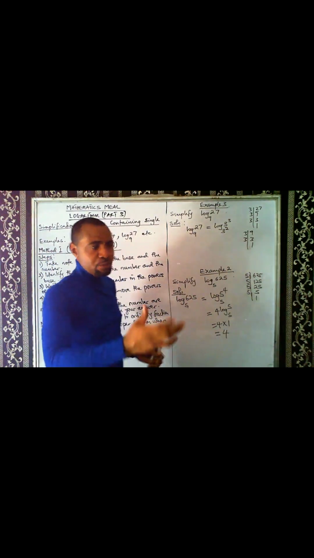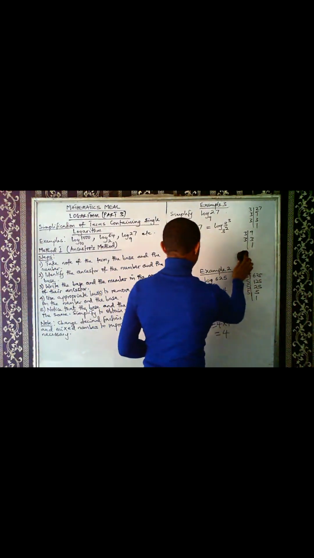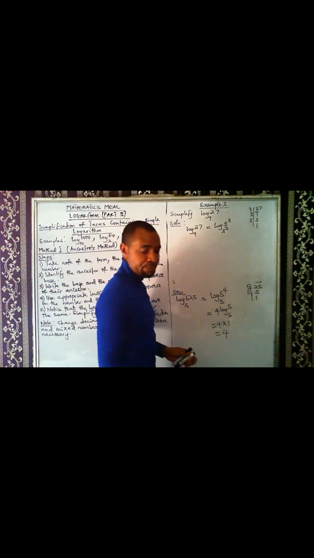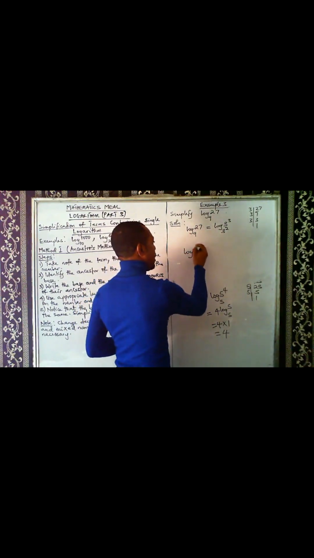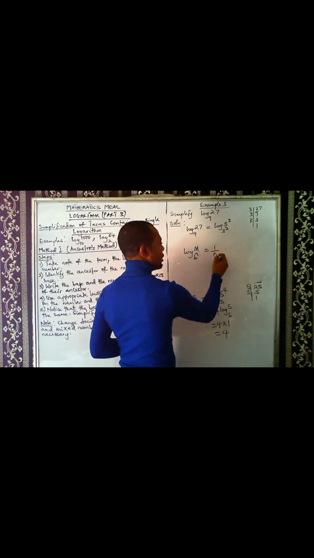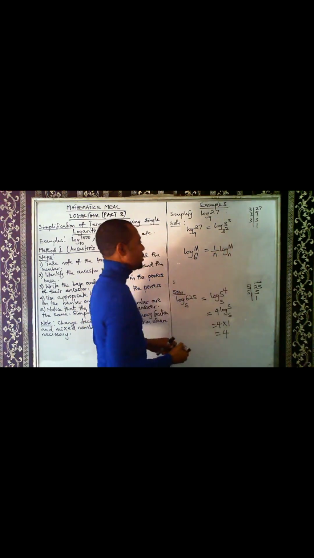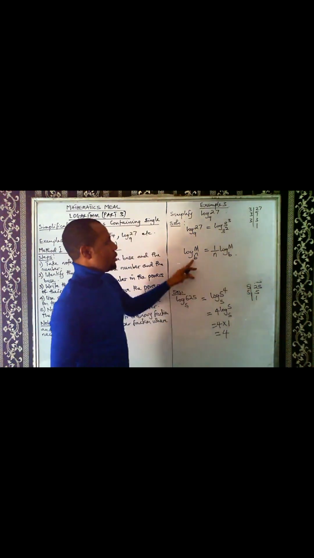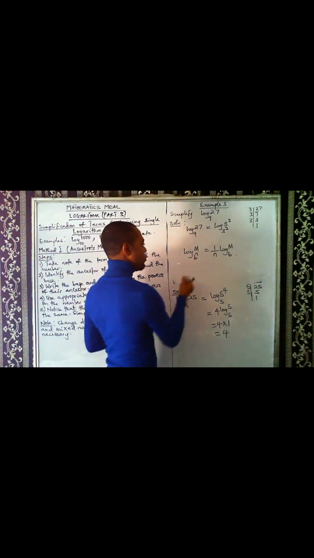That's likely going to be the 6th law. You remember that law, the 6th law? I think it should be the 6th law, where we have log_m of b raised to power n, same thing as 1 over n log_m of b. We have this law. So we are going to use 2 laws to remove the powers.